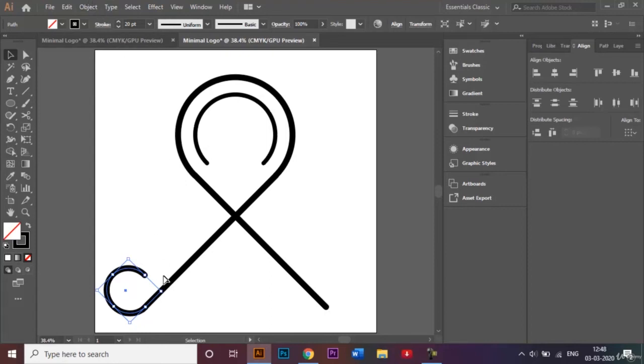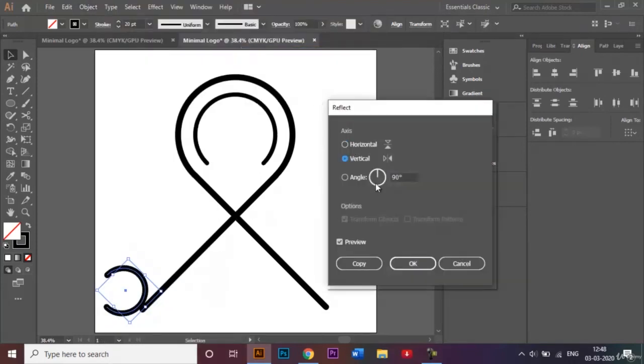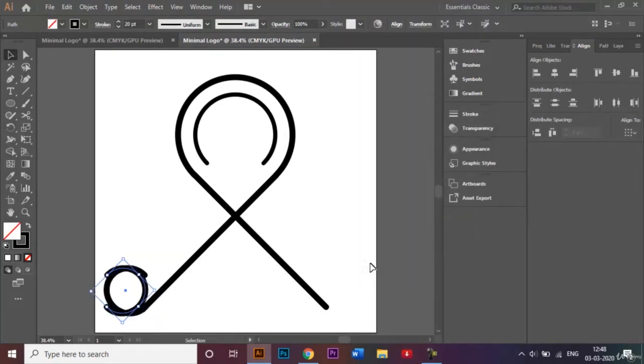To do that, while this one is still selected, we go to Object, Transform and Reflect. Make sure that the vertical option has been switched on and click on Copy. And we will be using the Shift and the arrow keys to get it on the other side like that. So it fits perfectly.